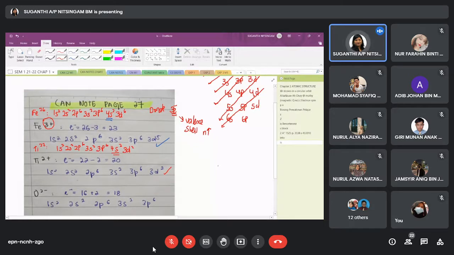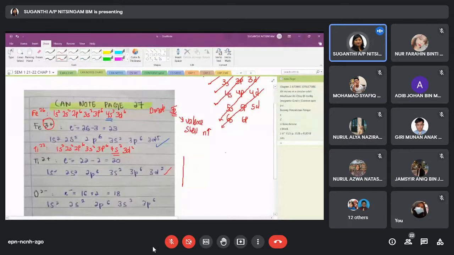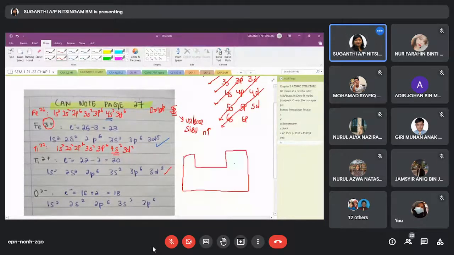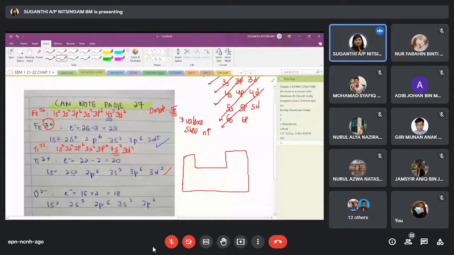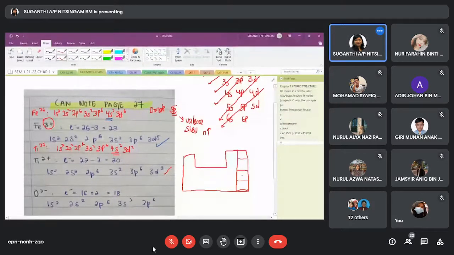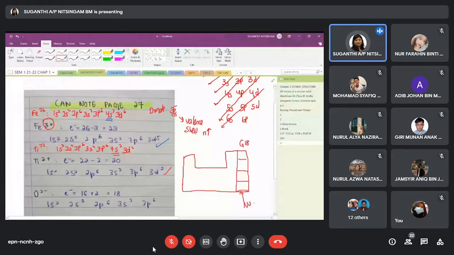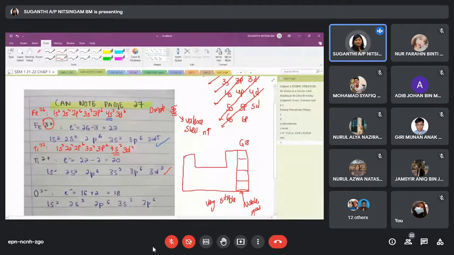And another thing you must understand: the aim of every atom's electrons is to reach the noble gas configuration. Noble gas is group 18. Group 18 we call the noble gas configuration. Noble gas is very stable. So if you look at the one above, it will become 23? We look at our periodic table for a moment.